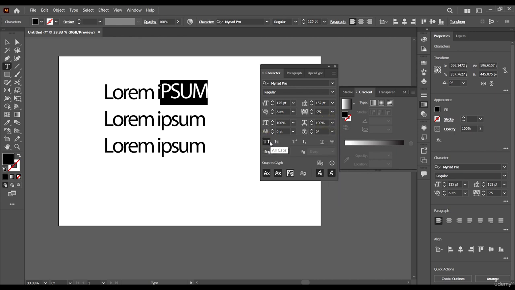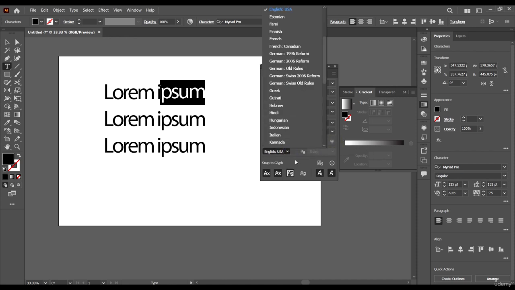We have these other ones which will make our text all caps. This one will make it reduced in size. And then we have this other one which will turn it to a kind of raised to the power of, just like 10 raised to the power of 2. Okay, so that's what it can do here, as you can see. They call it superscript, right? And then we have this one which is subscript, which will come below, and it's basically the opposite. We have this one which will underline our text, and this one which will strike through our text. And basically these are the most important features.